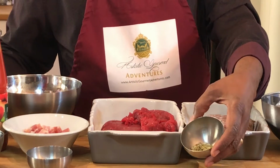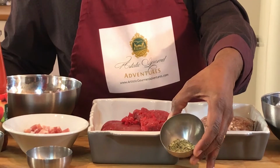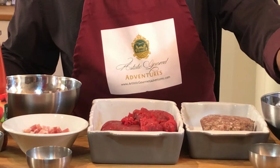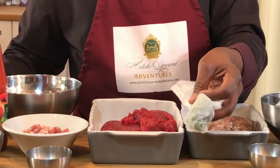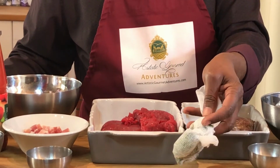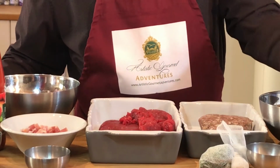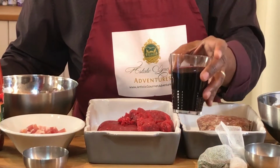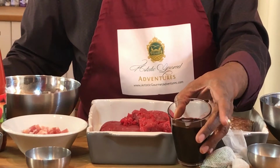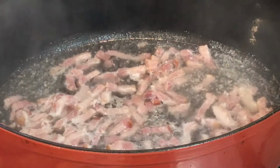And then we'll finish with some fennel seeds and oregano, as well as some basil leaves, and this is actually an important part of it. I've got probably about 12 whole basil leaves that I've just loosely wrapped in cheesecloth. And we're going to deglaze our pot with some red wine, and that'll give us all of our flavors.